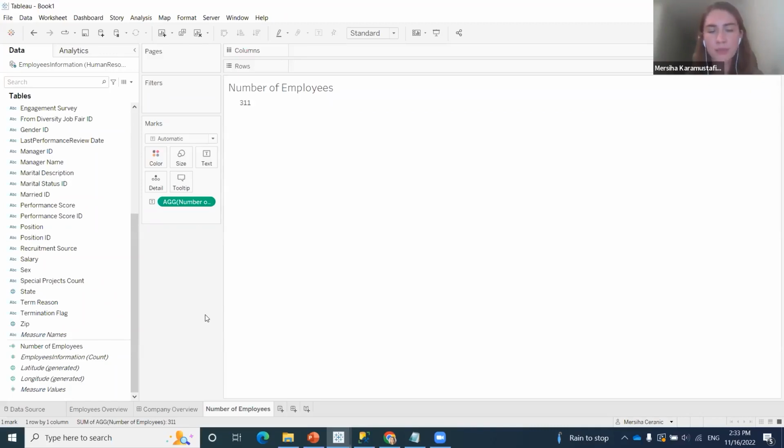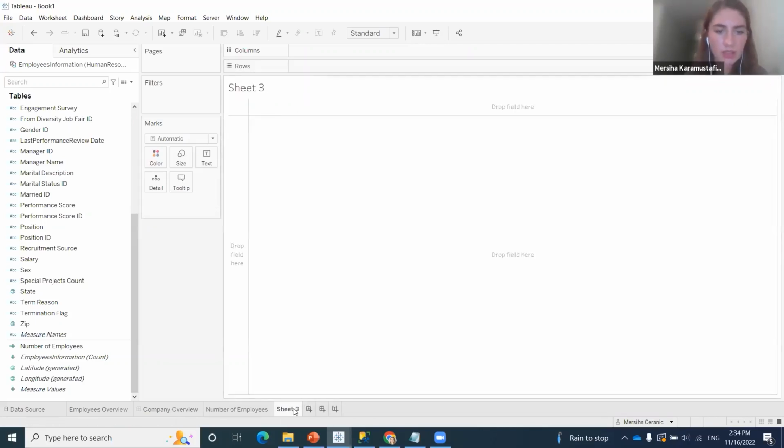Okay, the two other KPIs, and this KPI is created. Further, we will create two more: women employed within the company, and also the employment satisfaction ratio. So we are creating a new sheet here, and now we will need women employed.